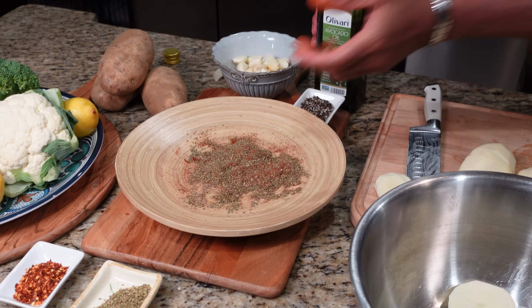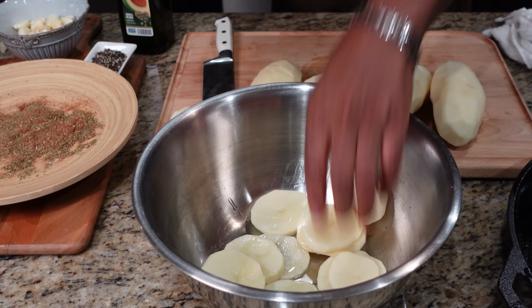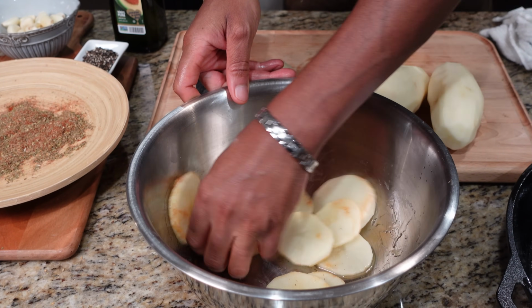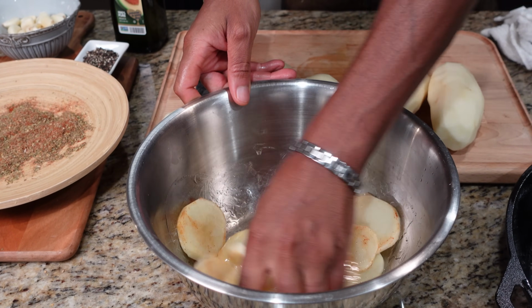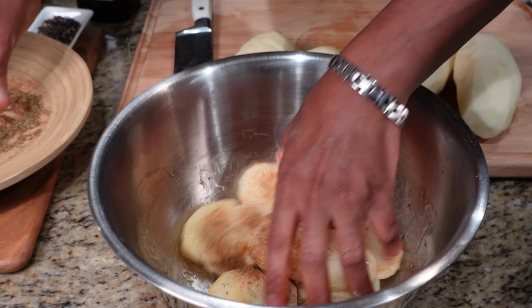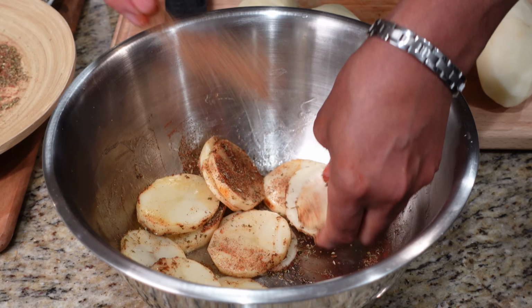So now, I'm gonna boil my potatoes up. I'm gonna move them around in the oil. It's avocado oil. Same thing as what we put in the pan. And now I'm just gonna season my potatoes. Just roll them around in there.